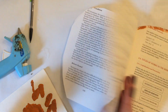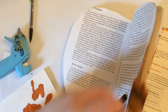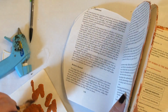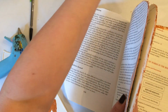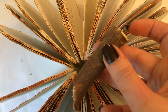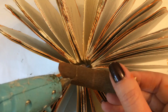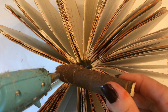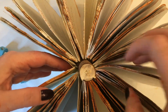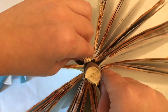I know that the Dollar Tree sells books and also sells, you sometimes can find some stems for sale at the Dollar Tree. I just got this one from my yard, and I'm just going to generously use hot glue and stick the stem down in the center of our pumpkin. And then after you get it in there, I would go back and add more hot glue in the empty spaces.